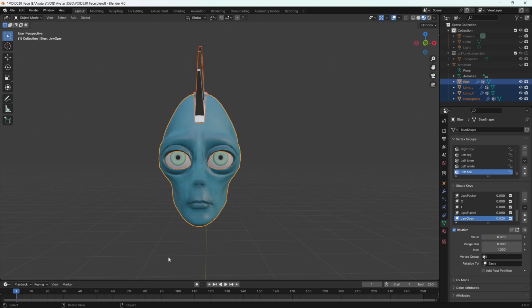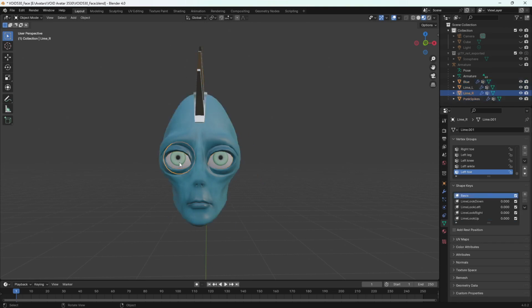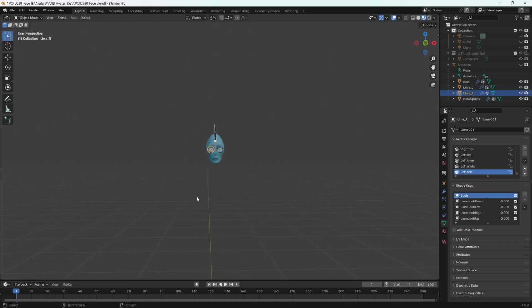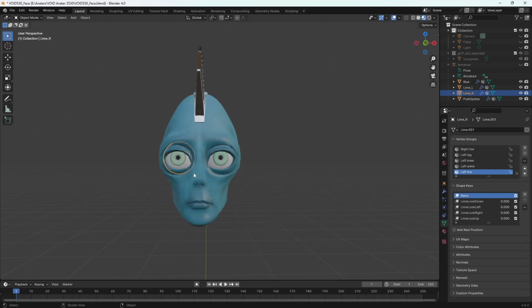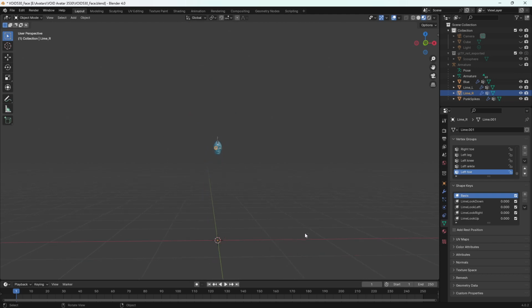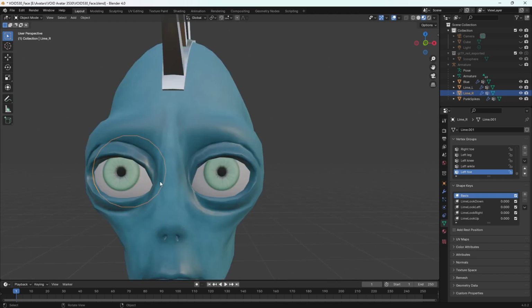So there is one thing left to do, and that is the origin of the eyes. It's currently here, but in Lens Studio, the eyes rotate around the origin. So if they would rotate around this, they would rotate like this. That's not what we want. We want to rotate them around their own origin.